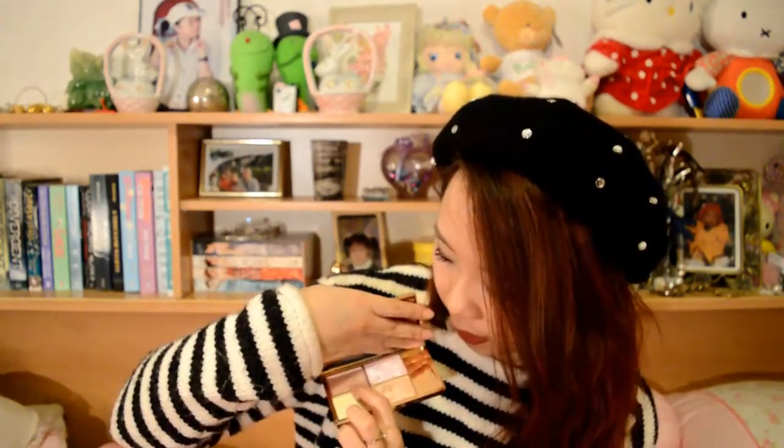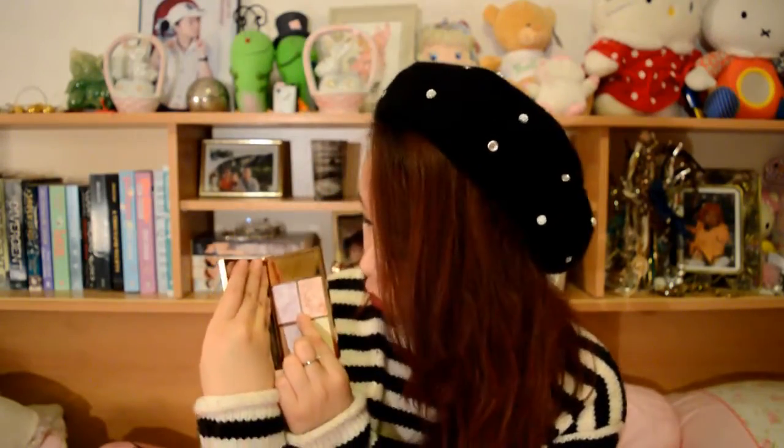It has 3 powders and 1 creamy highlighter. I especially love this one right here, the lavender. It's so beautiful. It's nothing I've ever owned. These 2 right here, I'm in love. This one has a really interesting sheen to the skin, and this one I'm actually wearing today on my skin. I don't know if you can see it in this lighting, but it's so beautiful. And this is not your natural kind of highlighting. People will notice your highlight, but I really like it. You can see this highlight from outer space, and I'm in love with this palette.